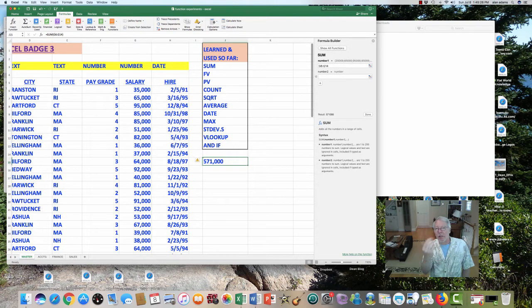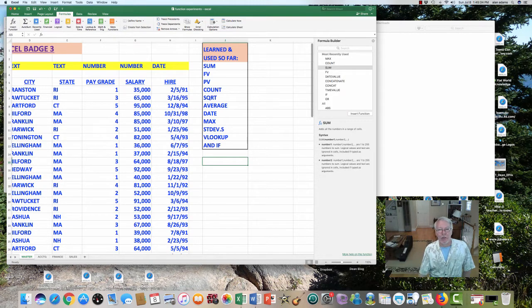Think of it as a kind of synonym of efficiency, of taking a whole range and adding it together, and now I delete it because this is just an example. Okay? So that is one example that we've covered already. By the way, every time we do something here, I want you to watch this Formula Builder over here to your far right. Okay? All right, let's try two others.